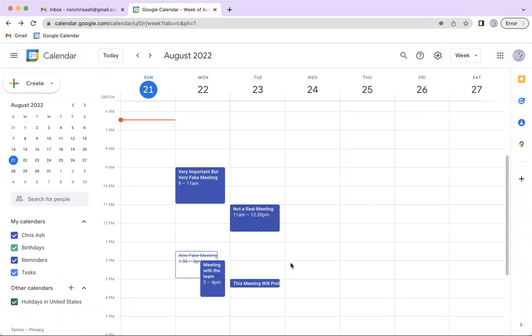So let's say I'm setting up a meeting. I want to set up a meeting with someone who I want to invite and have it go onto their calendar. That's part of what makes using Google Calendar useful: these people sent me invitations, and now that I've said yes, it's automatically on my calendar. I don't have to go create a whole new calendar event. I don't have to remember the time. I don't have to copy and paste the Zoom link if there's a link in there.